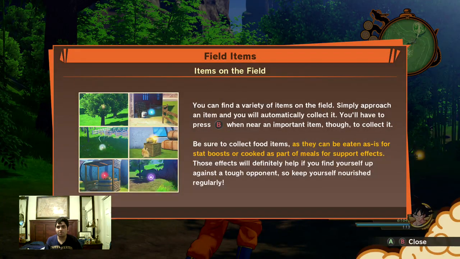Alright, items on the field. You can find a variety of items on the field. Simply approach an item and you will automatically collect it. You'll have to press B when near an important item, though, to collect it. Be sure to collect food items, as they can be eaten for stat boosts or cooked as part of meals for support effects. Those effects will definitely help if you find yourself up against tough opponents, so keep yourself nourished regularly.